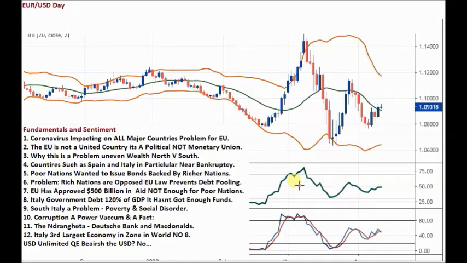Euro, we start gaining traction to the downside. Yeah, it's going to go a long way. And I think even if Italy doesn't go bankrupt, the problems and divisions in the EU are so big that another problem will flare up. I mentioned, I think, in a recent video, Hungary just declaring a kind of dictatorship in total contravention of EU laws, and the EU doing nothing about it. Anyway, for the moment we'll focus on Italy, but there's problems everywhere. Spain as well, which I haven't even discussed. Yeah, I think the euro's going down.